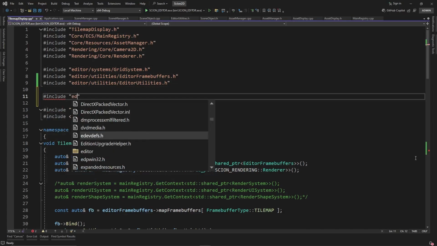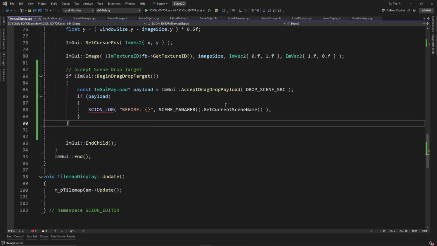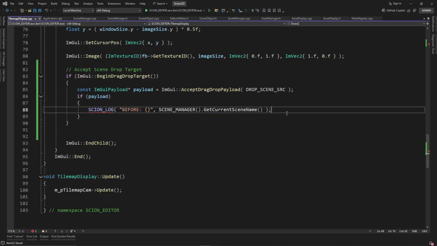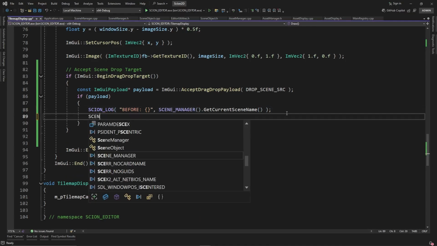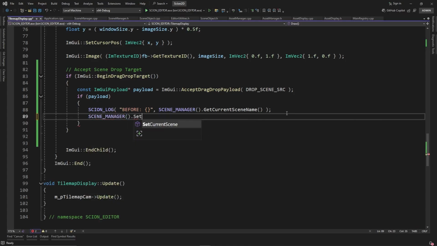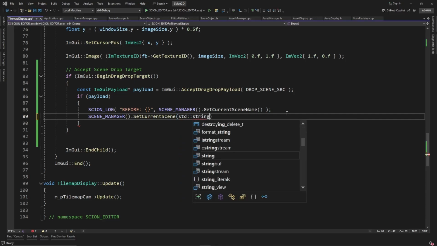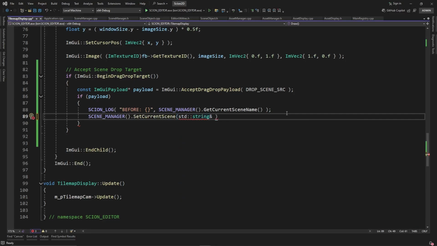Include editor scene manager. Go back down here. And then we're going to go scene manager set current scene std string reference, not reference, sorry, std string, and this is a const char.